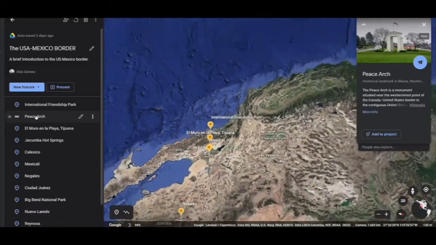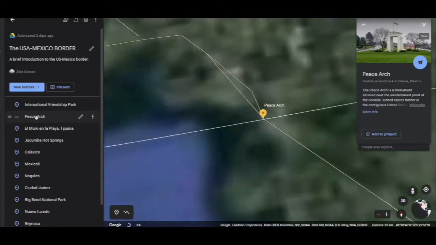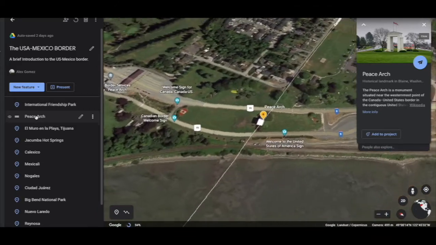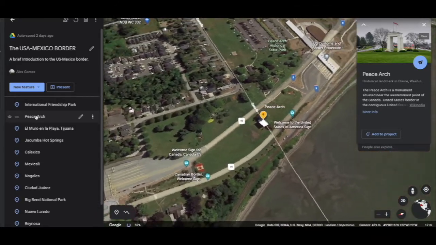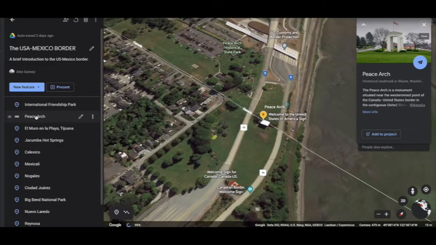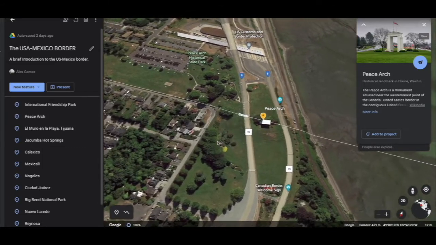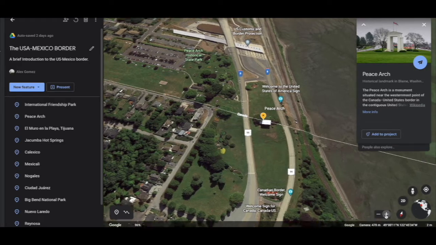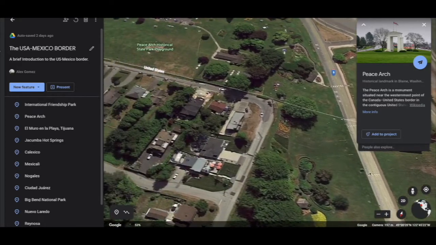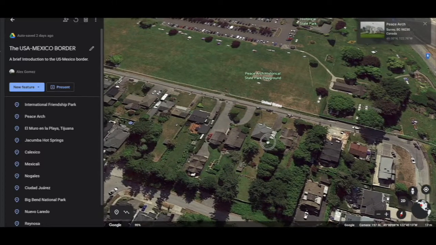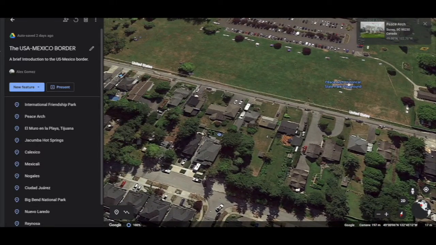Let's fly really fast. Let's take our plane. There we are. Here we are in Peace Arch. That's the border between Canada and the US. And what you notice is that there's no border wall right here. And the reason why is because there's no reason for them to have a border wall. Why, you might wonder? Perhaps because both economies are level and they don't have to worry about people coming across and the stereotypes that Mexicans will come and steal the jobs of the Americans.